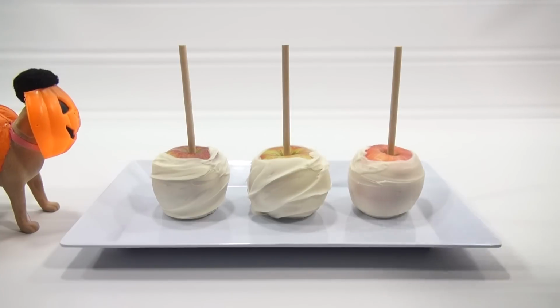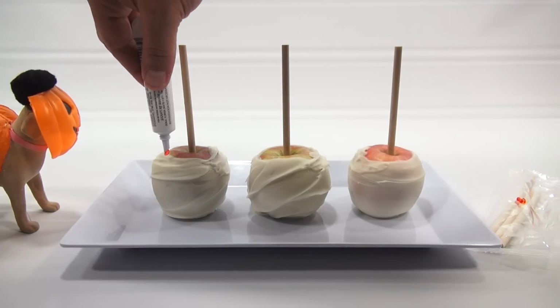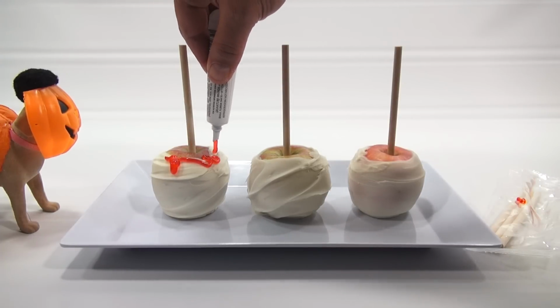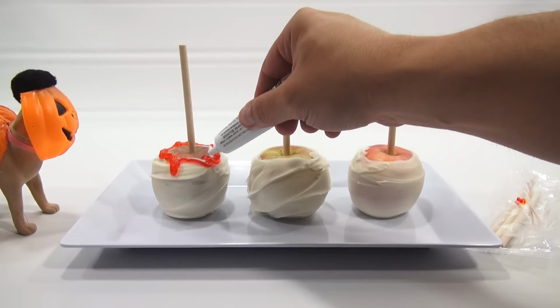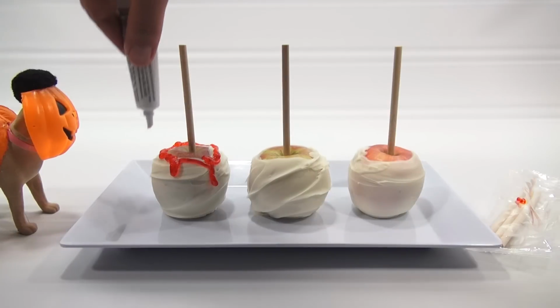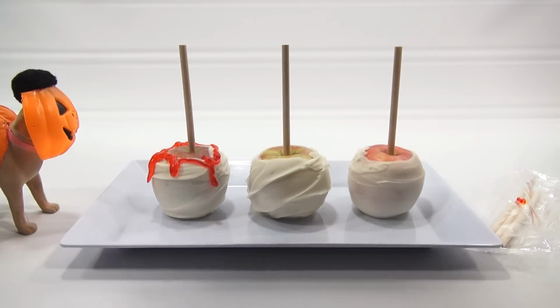So now I'm just going to... Well, I'll tell you what. Let me just put some down on... I don't want to do it on my plate. Here, let me grab this little bag here. Just so that sometimes it comes out a little... Ooh, look at that. Whoa. So it looks like it's just dripping down. Oozy, gooey blood. It doesn't want to drip down on its own. So let me make some drops coming down. Ooh. Come on, gravity. There, how's that? There, this will ooze down, I hope.